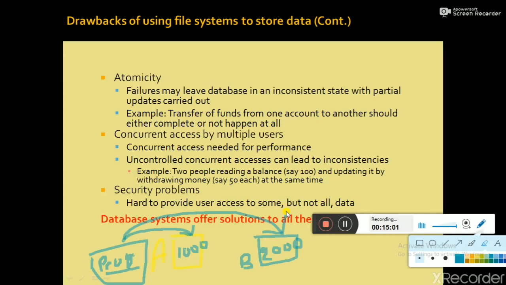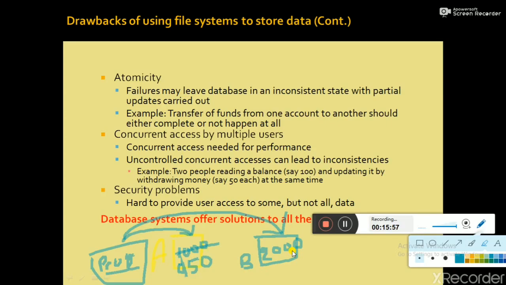But during the execution of that program, if a failure occurs, failure meaning, for example, the power going off in the computer system, then what happens? Suppose the program starts execution and accesses the file A, and 50 rupees is debited, or deducted, from account A. So now account A becomes 950, and the next job of the program is to credit the 50 rupees to account B. But suppose in that period of time the power failure occurs. So what happened? The 50 rupees is not credited into account B.